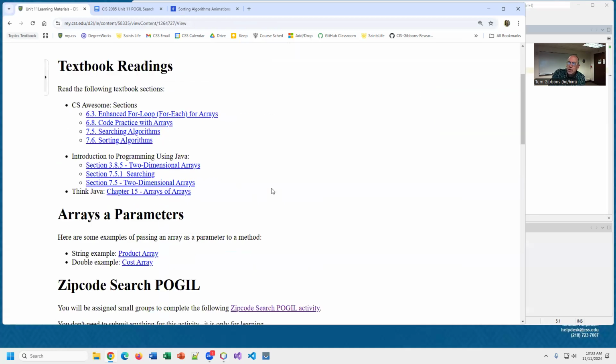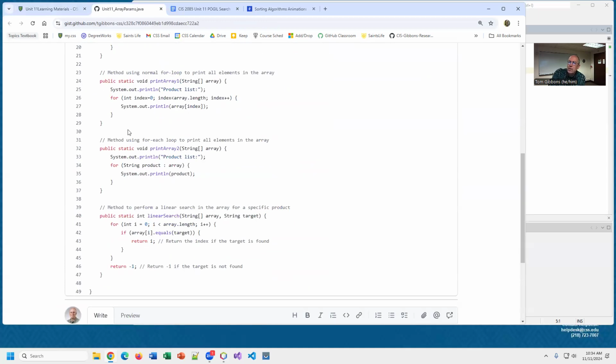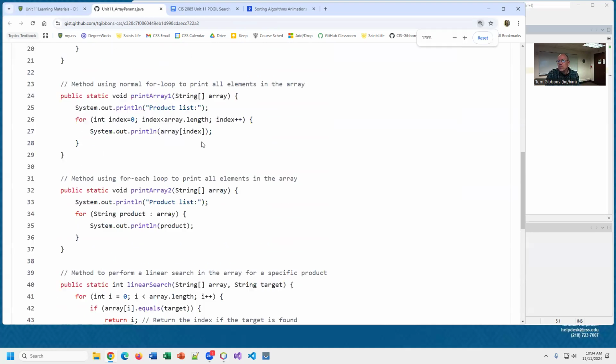One thing I want to go over right away is another type of loop here. There's a common loop. Let me just bring up this example that we use with arrays. When we're doing anything with arrays, we often do this loop: for index equals 0, index less than the array length. Sometimes you're putting in a number there, but to make it more generic, we usually just say the array length there and index plus plus here.